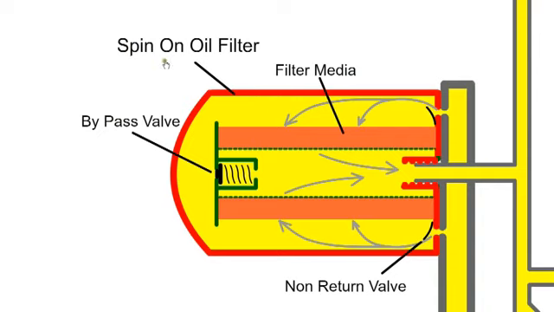This is a spin-on filter. The housing and filter element must be changed as a unit. The oil from the pump passes from the outside through the filter media towards the centre. A bypass valve ensures an adequate oil supply in the event of a blocked filter or during a cold start with viscous oil. If the spring-loaded valve operates, the oil will bypass the filter. A non-return valve or flap prevents the oil draining back to the sump when the oil pump is stopped and ensures an immediate supply of oil when the engine is started.